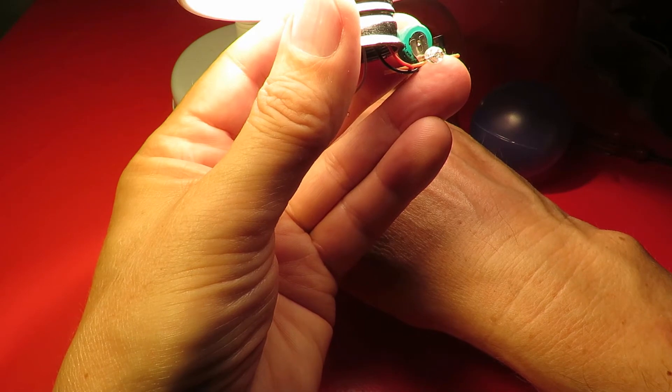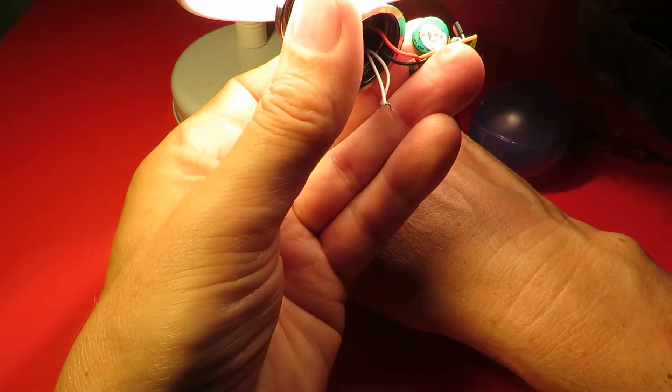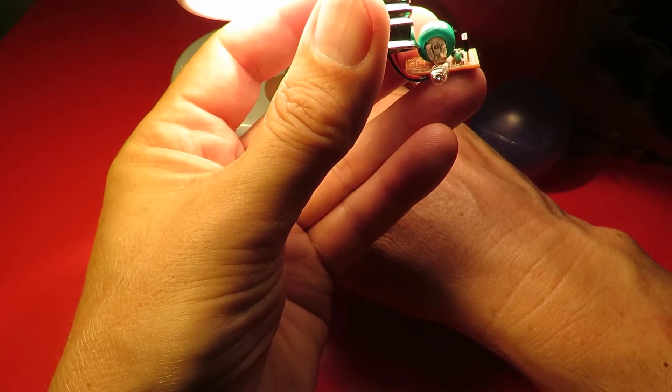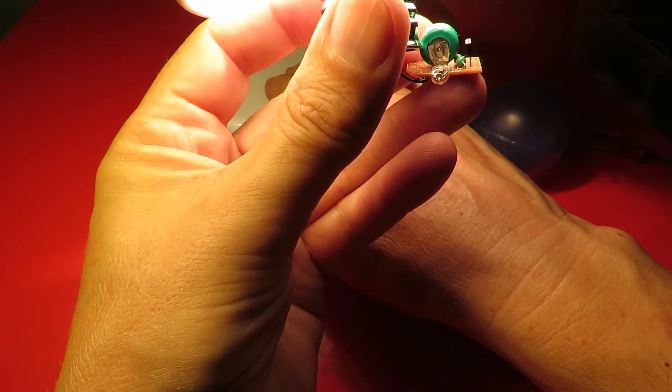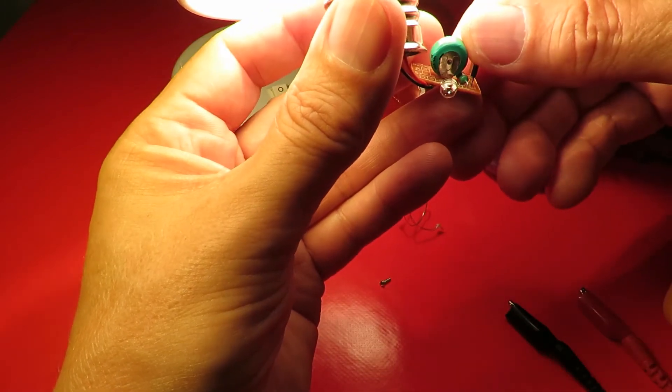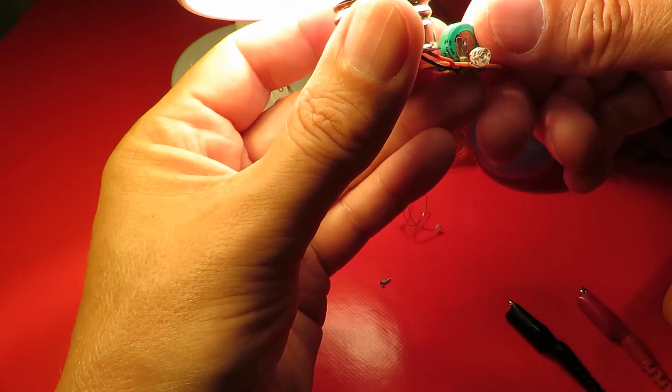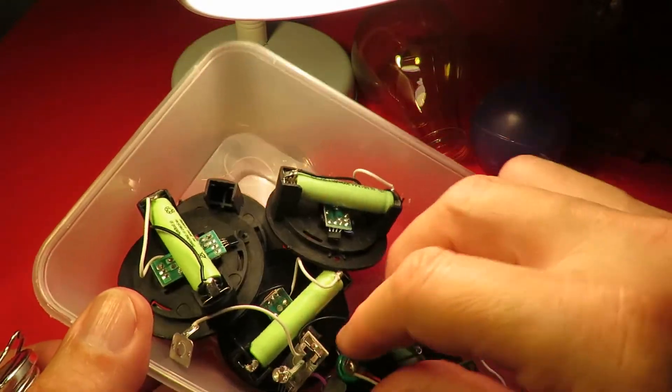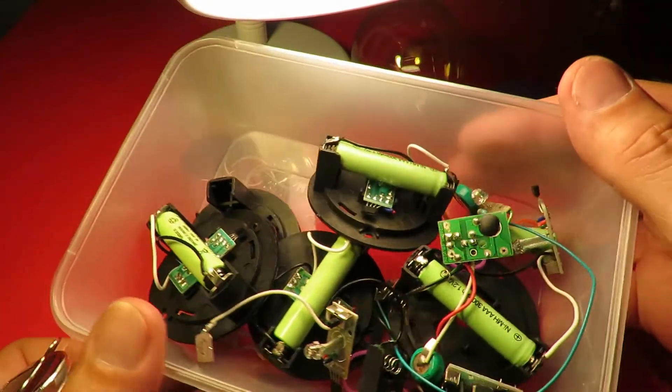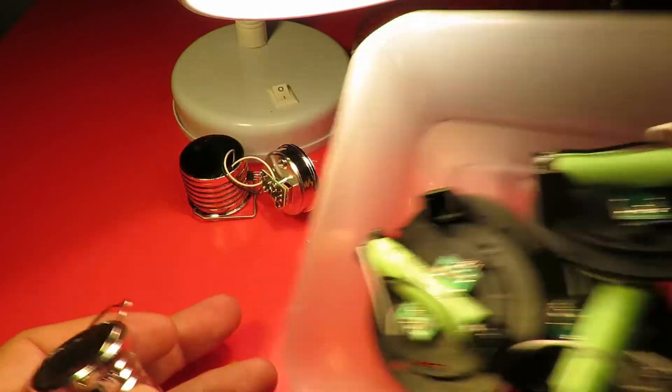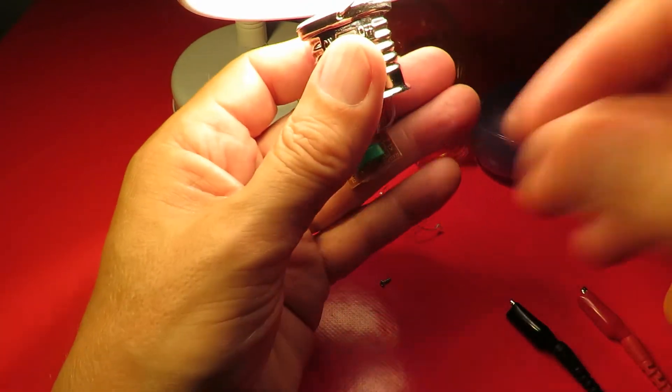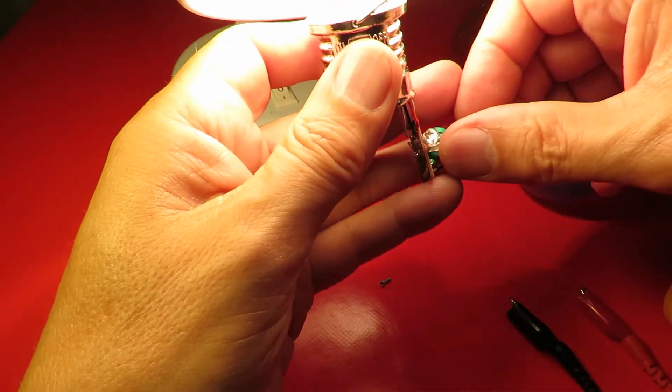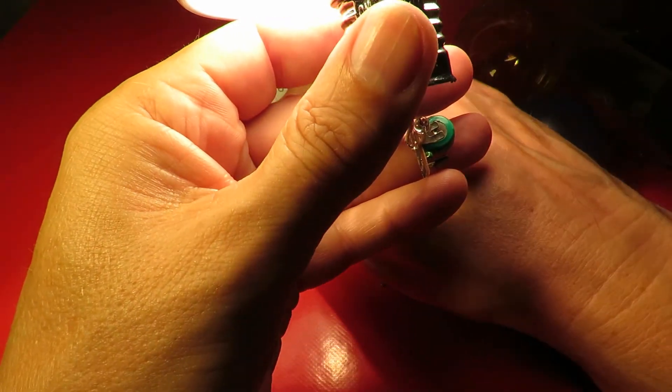So what I'll do now is put it back together. I might even cut those wires off, those white ones, because they're serving no purpose whatsoever now. And see if it works. It's still possible that the little battery's not holding charge, in which case I might have to change it out. I've got a couple more in this box from solar lights that I've taken apart. So we'll find out. We'll leave it tomorrow to charge up. See if it works.